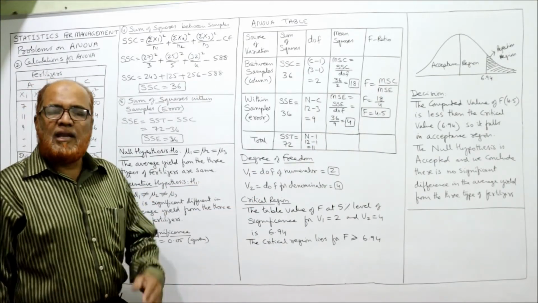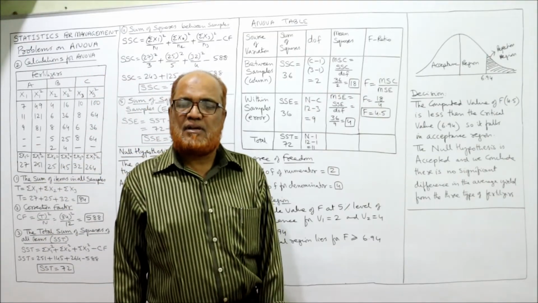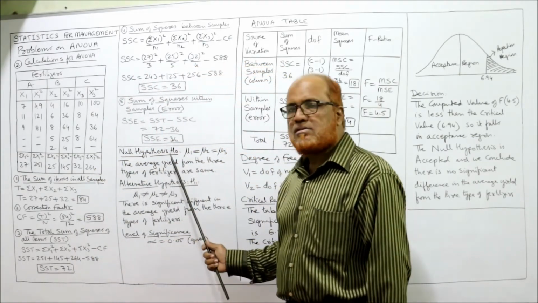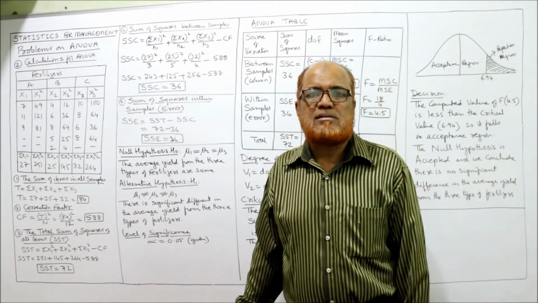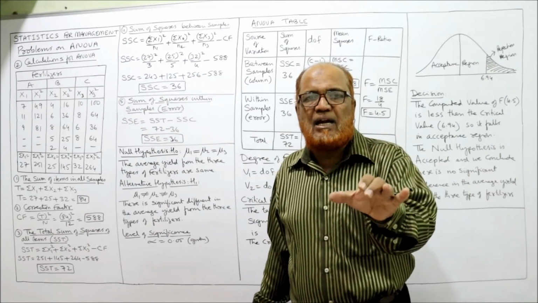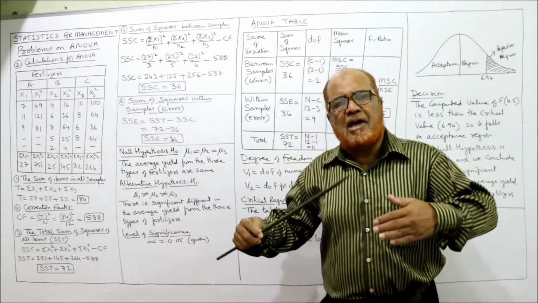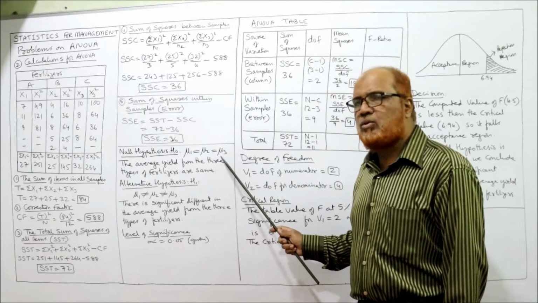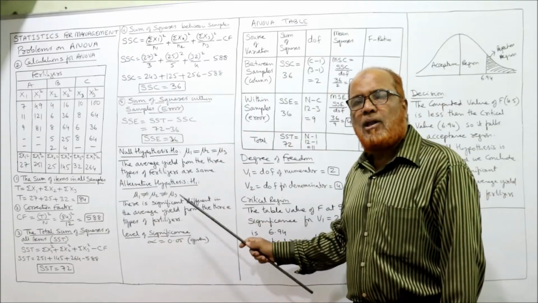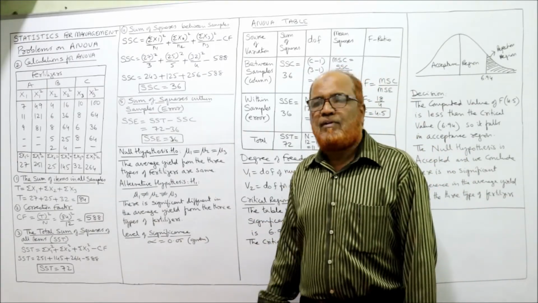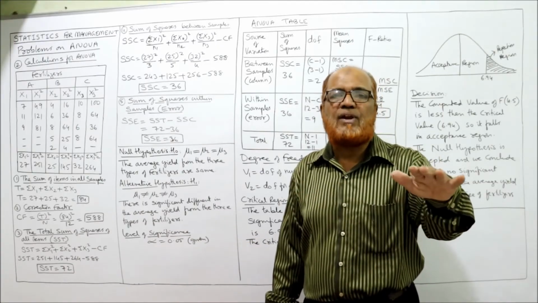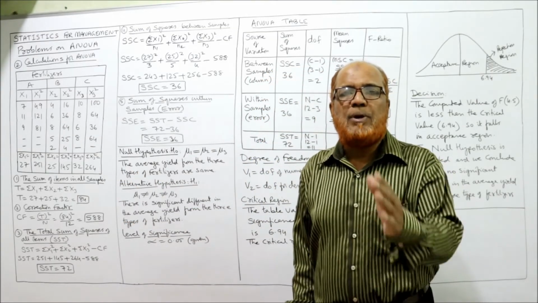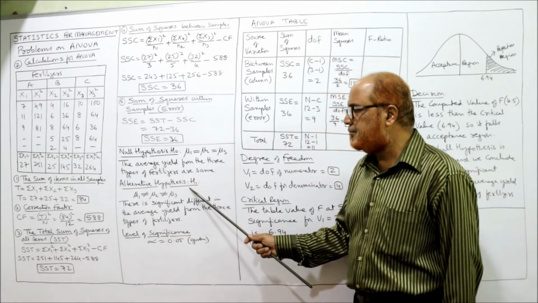So up to table we have prepared. Now we have to apply the hypothesis testing steps. The first step, laying down of hypothesis, null and alternative. Null hypothesis. The meaning of null is no difference. There is no difference in the average yield from A fertilizer, B fertilizer, C fertilizer. Any fertilizer you apply, the average yield will remain same. That is null. Mu1 is equal to mu2 is equal to mu3. The average yield from 3 fertilizers are same. Now alternative hypothesis, opposite. When we say null, it is same. Alternative, it is different. The average yield from the 3 fertilizers are significantly different. Mu1 not equal to mu2, not equal to mu3.